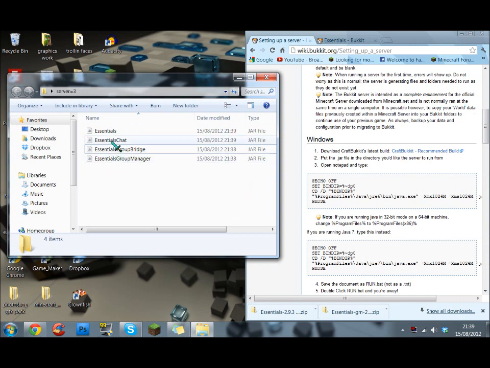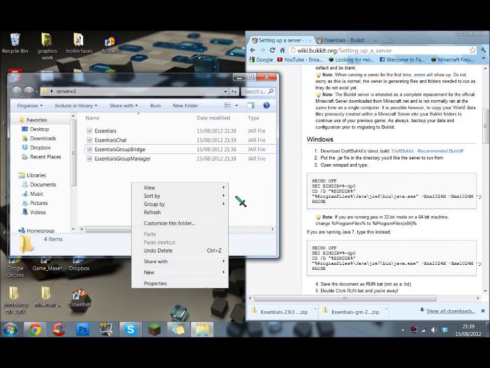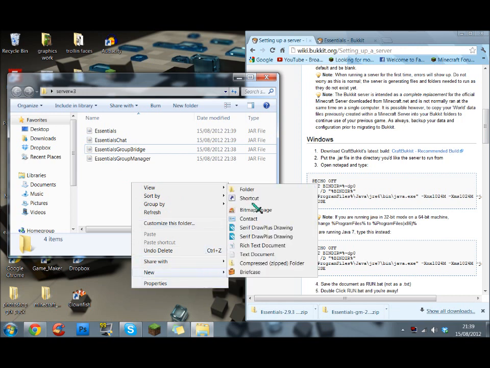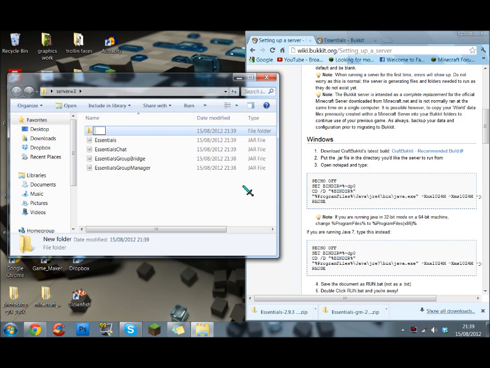You'll need Essentials Chat if you want the chat to be changed whatsoever. If you don't, then all you need is Essentials practically. Essentials Spawn and Essentials Protection, that is used just for protection, and Spawn is used to set the spawn for other groups.